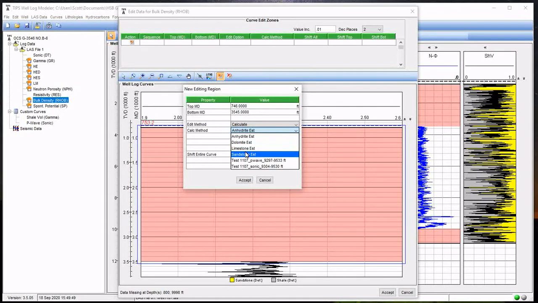But we know our model is basically sandstone, so I'm going to click the sandstone estimate, and we're going to use formulas, regression type calculations based on the shale volume and the type of properties in the sand and shale, and the P-wave, to estimate what the density is.